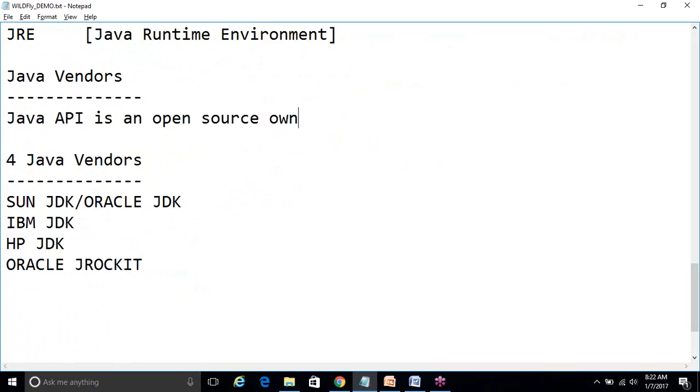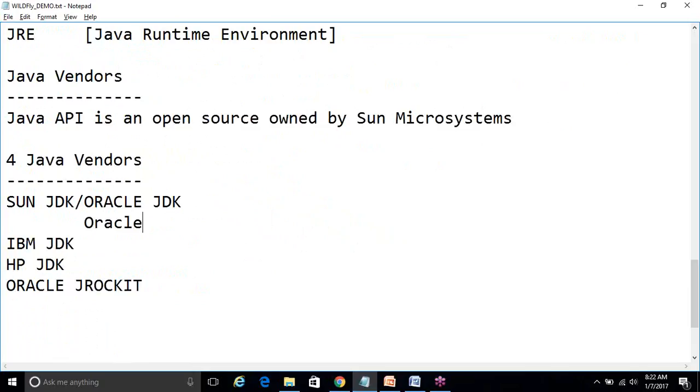Again, this is owned by Sun Microsystems. As I said earlier, Oracle acquired Sun Microsystems only for enterprise products, but not open source.